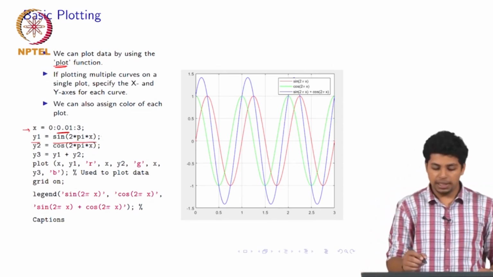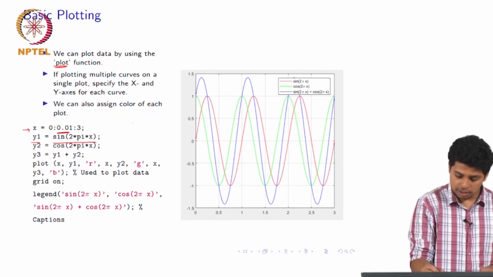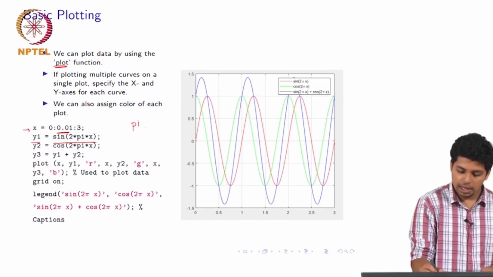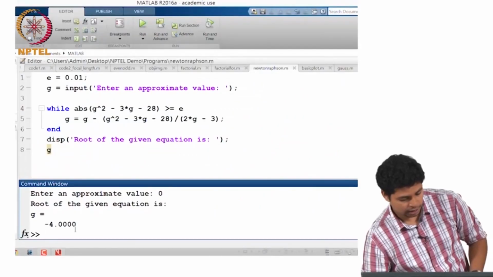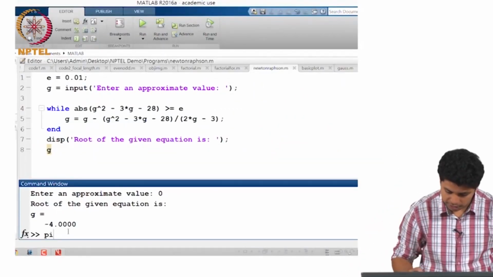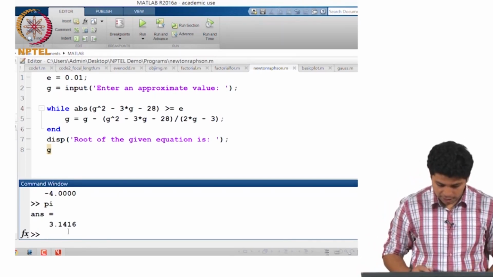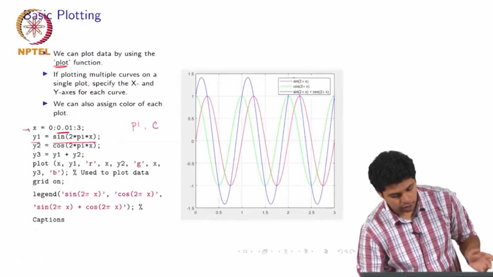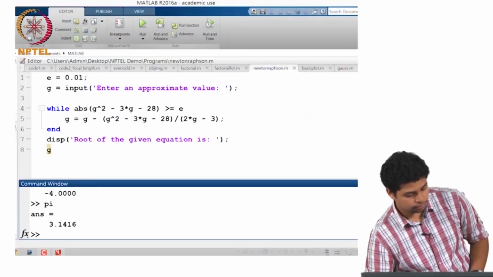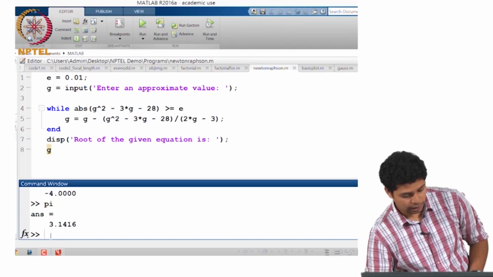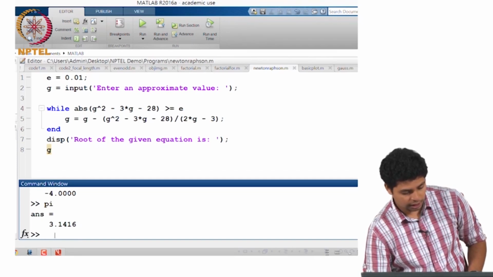Now I should probably tell you right now that Matlab has inbuilt stored the values of pi and e. So I'll just explain to you on the Matlab command window. If you just enter pi in the command window, it will give you the answer, it already has the value of pi stored inside it. We can also likewise check for the value of e as well, but since I've already used it in this code for some operation, it will give me that value. But if it does not have any value stored in the workspace, then even e's value will be displayed in Matlab.